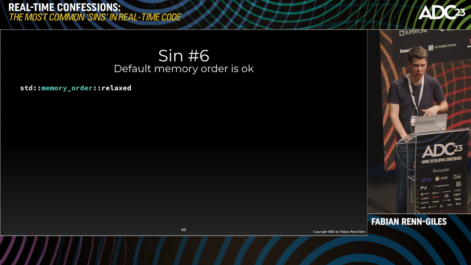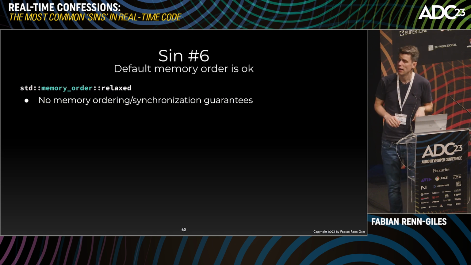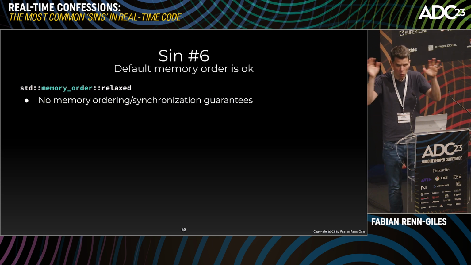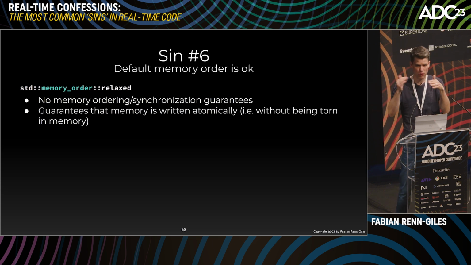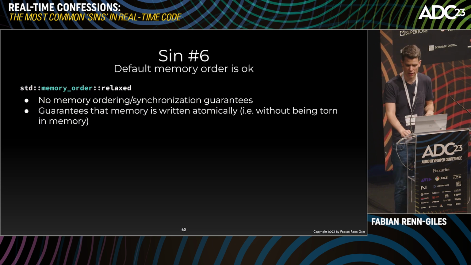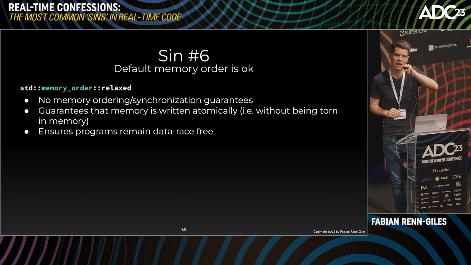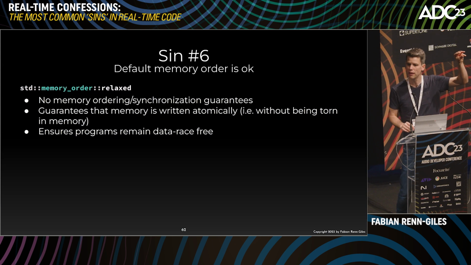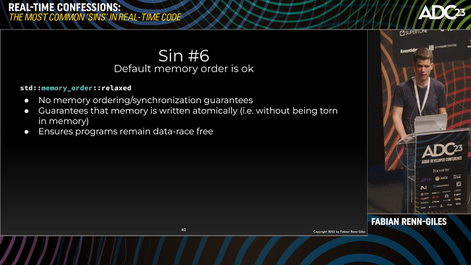Relaxed basically means the things that we expect from atomics that all the other atomics already do automatically, which is, well, they have no ordering guarantees, right? So the order in which another thread sees this doesn't matter. If you use relaxed, everything can be reordered. All the guarantees that things are written atomically, so no torn state, and that you ensure that there are no data races, like that the compiler cannot cache that gain parameter and never ever load it again. That's all that relaxed ensures.